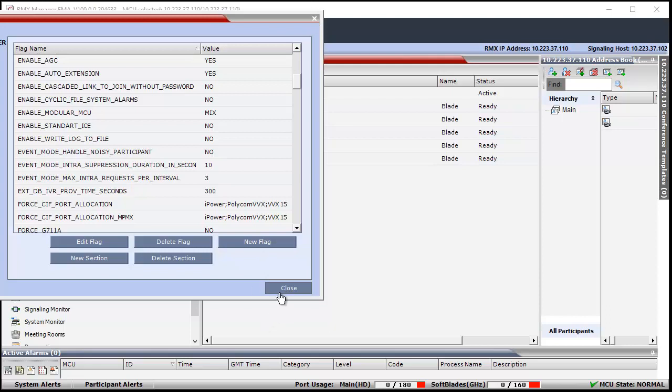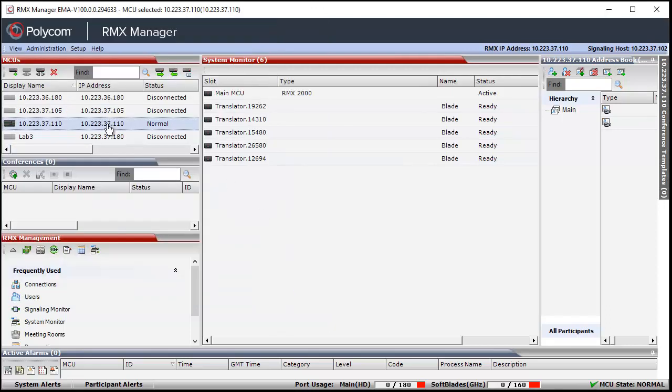As you see here, I've got mine set to mixed, and we currently have 5 translators or Softblades connected to our bridge. And again, this is a hardware-based bridge, but this could also be a Hyper-V RPCS or a VM RPCS.